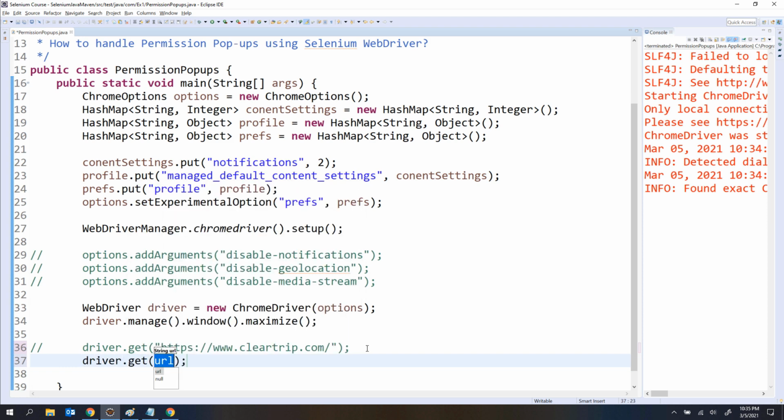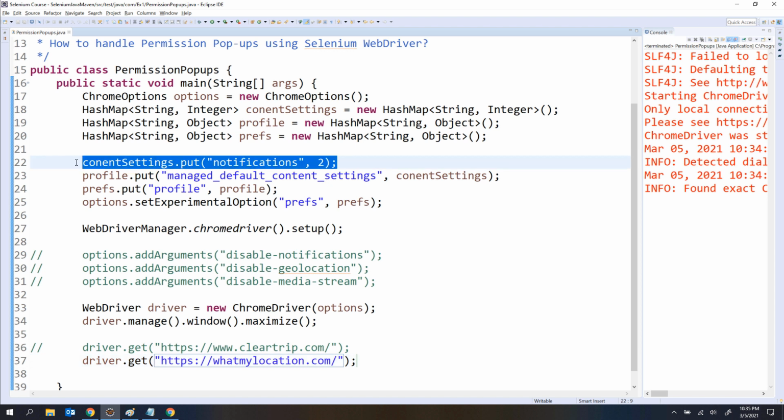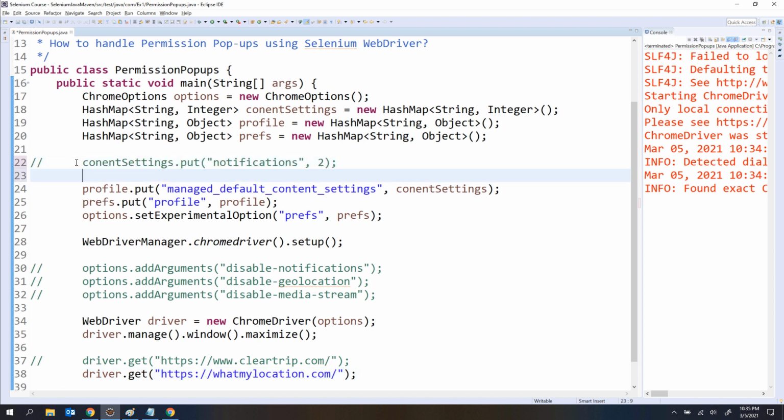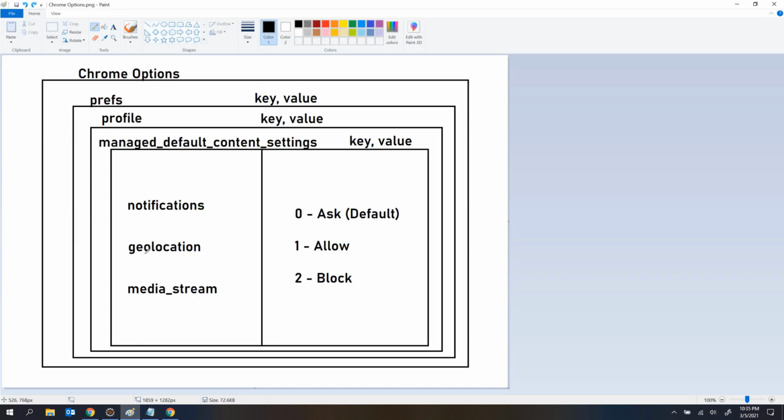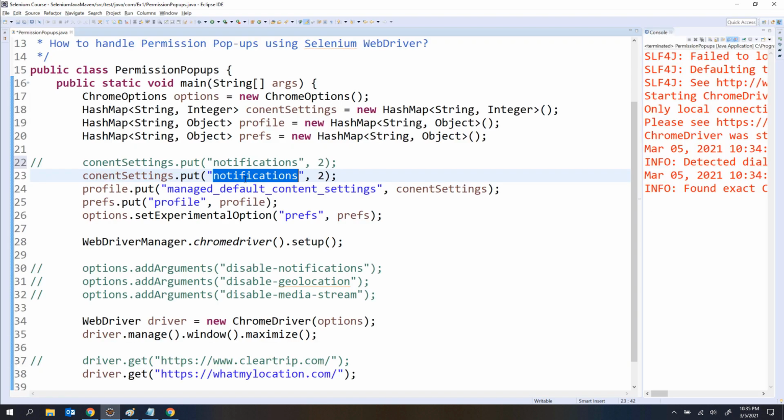So I want to test all the things, right? For this one, I'm going to first comment this, and the content will be different. As I said, the content will be different. So what is the content here for location? Geolocation is the content. Okay. So let me change this to geolocation. By default, I'm setting it to 0. Let's see what happens.